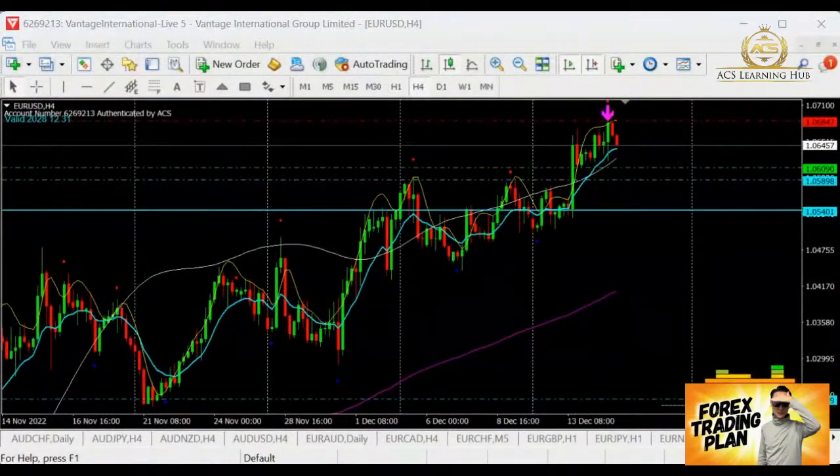So currently, I will say that euro dollar will still be in the bull, retracing downwards to look out for support. If you are selling for euro dollar, you can look out for a chance to enter for selling to the level of 1.06090. This price here may stop and set up a support to continue. Tentatively, I'm still looking out for selling first. Then when it hits the support, we'll go for a buy.